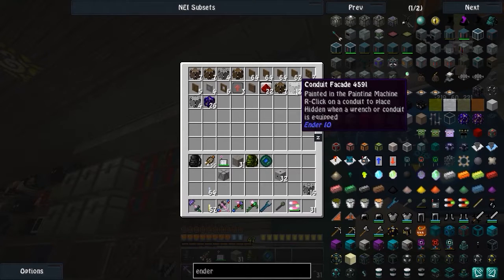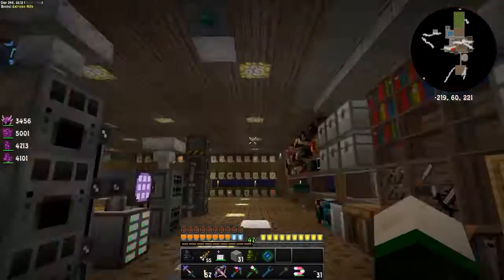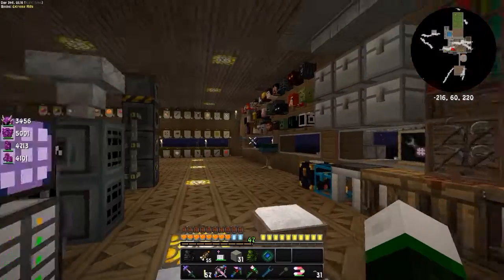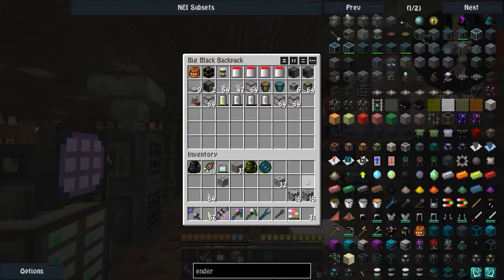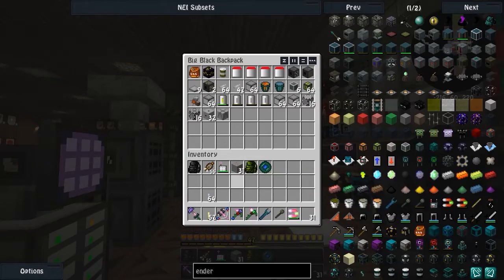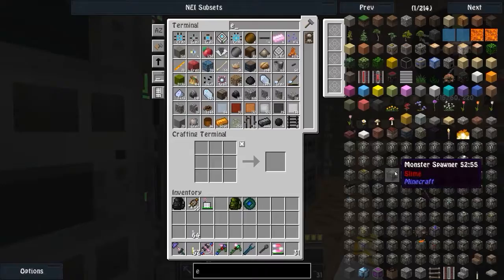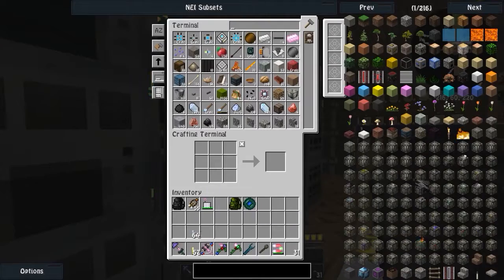Now, let's see. Decorated tin block. Yeah, that's the one we want. Okay. So now, let's see. We'll put these items in our space backpack. And we can throw this stone back in there. I don't even know why we had that in our inventory. Glowstone torch. We can put our regular torches away.